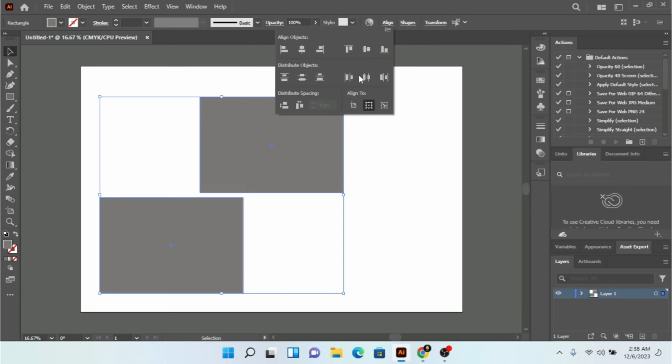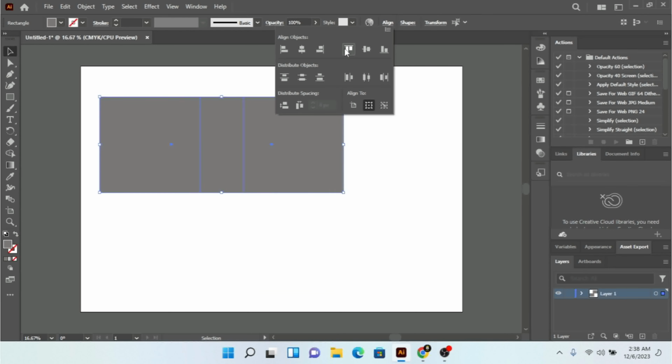So we go and click on the align tool. Now we want to align vertically. If we click vertical align, it's going to align according to the top.